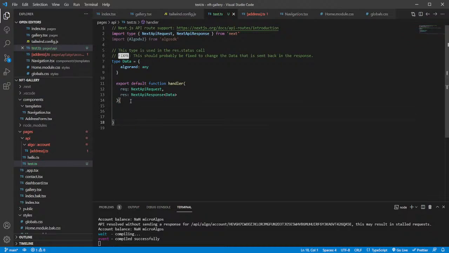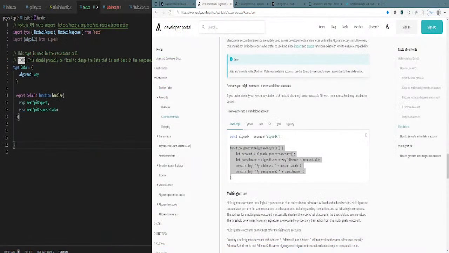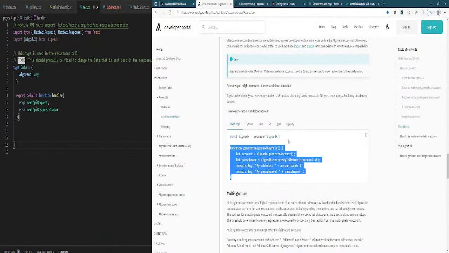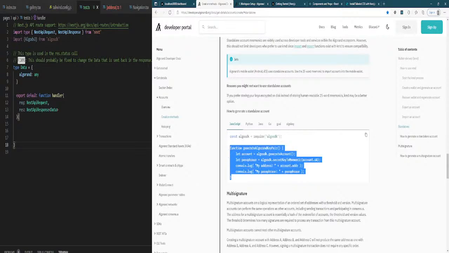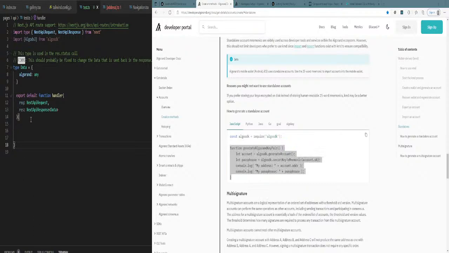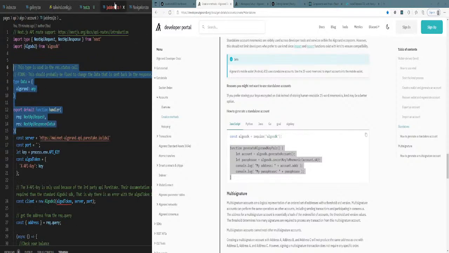And then what we're going to do is go back to this side by side, and we're going to copy and paste this code again. Remember, I don't need this portion because I've already required it a different way, so I'm just going to take this function right here. You'll notice I don't need that because I've got algod over here from algosdk. And if you notice also right here, the only thing I have to do is change it into a client. You notice that right here on the left hand side.